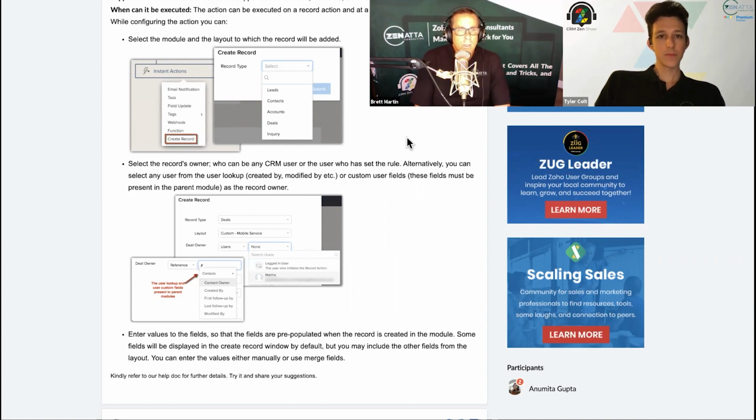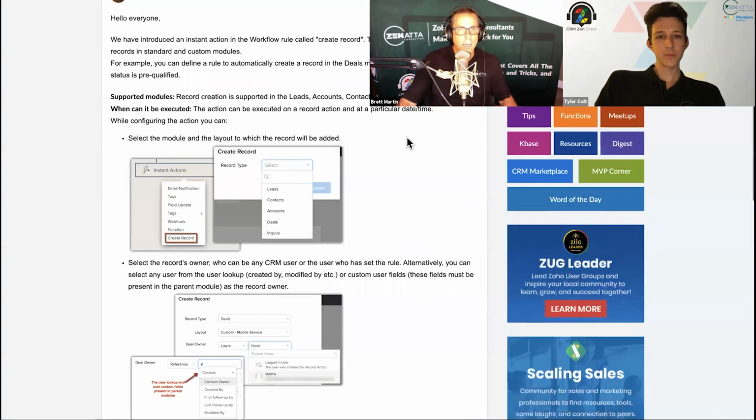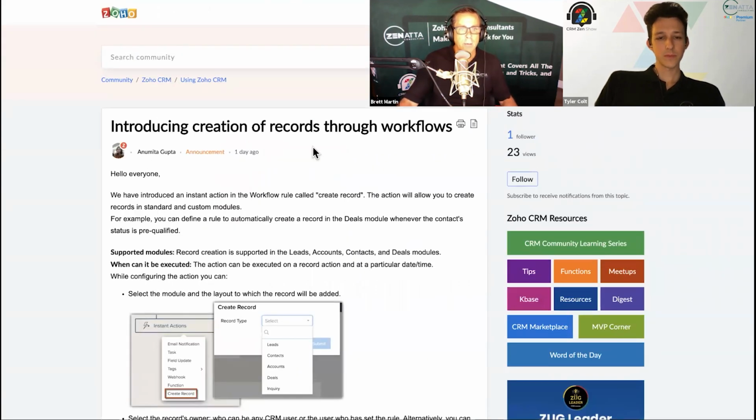I'm not sure, if you're in a deal and you've got an account associated with it and a contact associated with it, and you're trying to create a record off of there, if you can pull in from all of the different ones. I haven't played around with it at that level yet, but it looks like you can pull from related records as well. Yeah, that's going to be nice. I just briefly toyed with it. I know it's been sitting in our account for a while, I think a week or two, but it just got released into the wild. This came out just a day ago, on Thursday. So pretty cool stuff all the way around.